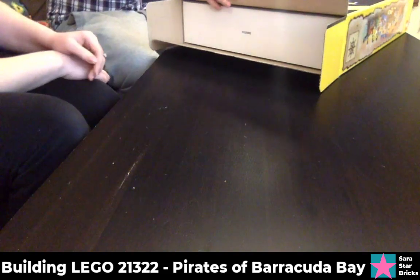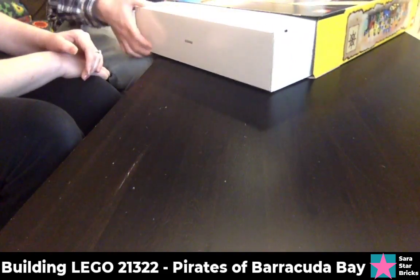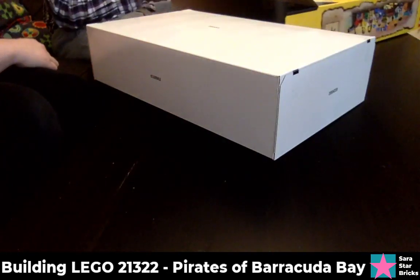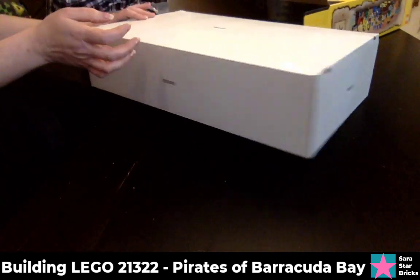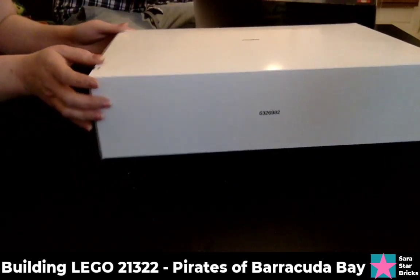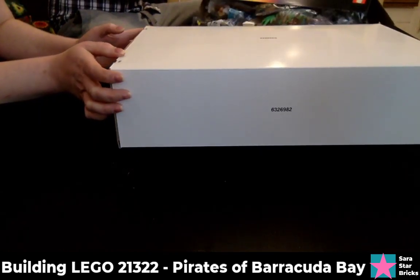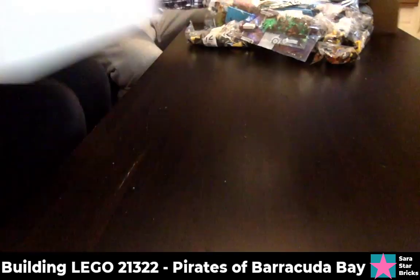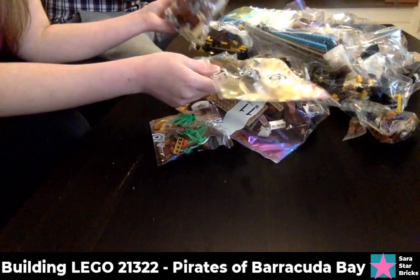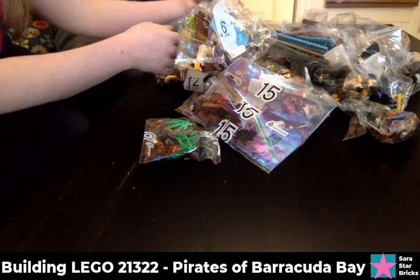I don't know how much of this we're actually going to get done in this live stream, so we'll just wing it and see how far we actually get in it. Here are all the loose bags though, so I'm gonna pour them out. This is pretty nice. It kind of reminds me of the Ninjago City boxes. They have these really large sets. Oh, here. Didn't get to see all the pieces coming out. I think there's like 16 bags in this, if I'm not mistaken, or is there 17?